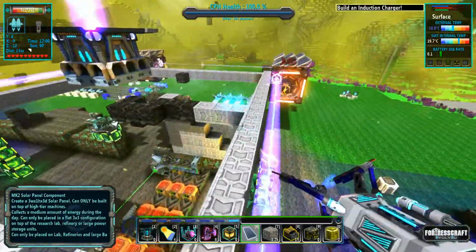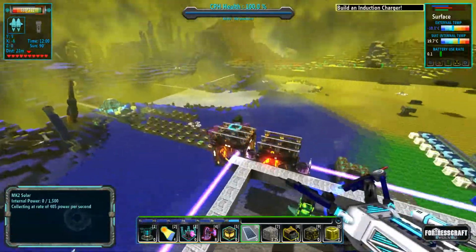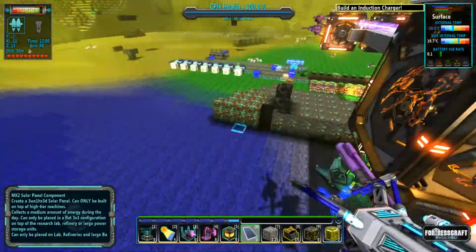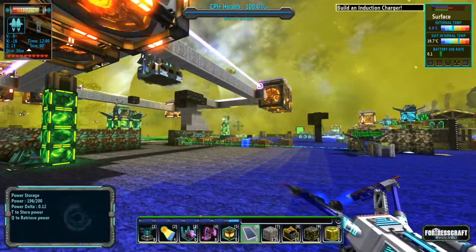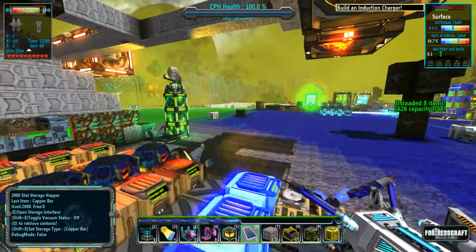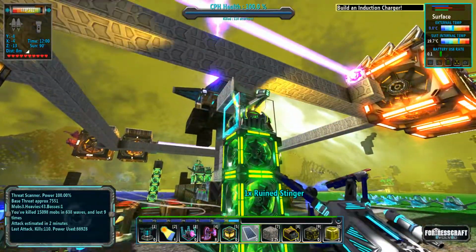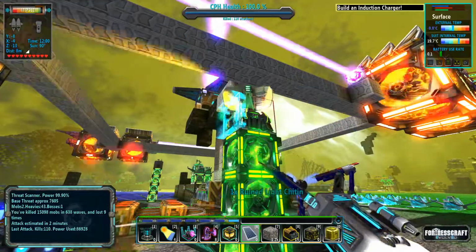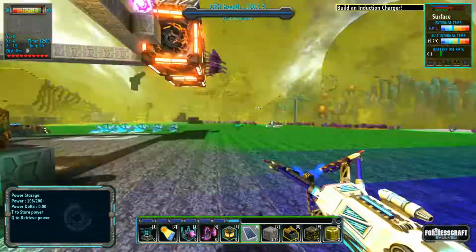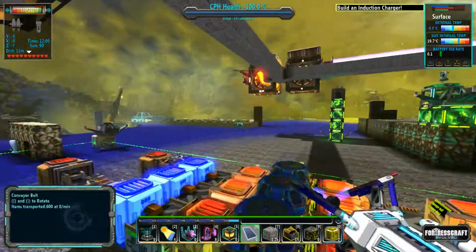So there we go. That is our defensive grid. It is now perfectly square and perfectly beautiful. And it should have more than enough power for all of these guys to run once we give it a little bit of time to charge up. And yes, we are seeing attacks coming in from multiple different directions at the same time. That's a pain in the ass, but, you know, that happens, and we can deal with it, so that's fine.